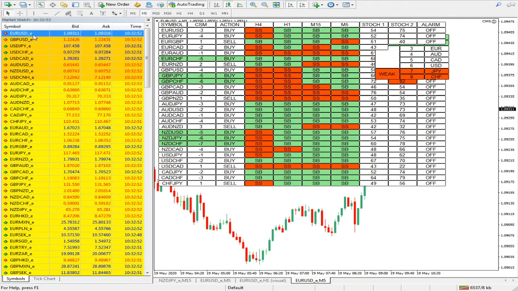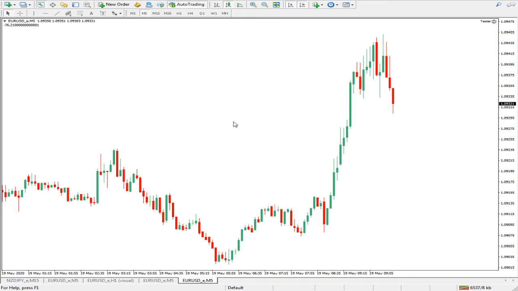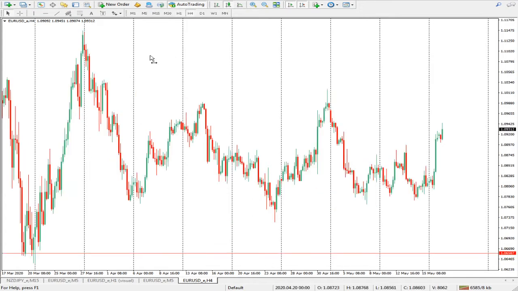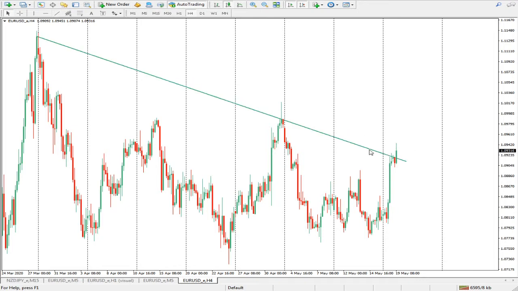We'll start with the Euro USD. Sorry. Let's start off with the Euro USD. So Euro USD so far, we've seen price continue to the upper side. We expected a sell. If you can remember, we had a trend line which ran all the way from this point like this. Previously we had a resistance here, we had a resistance there, and as I'm speaking now, the price is around the same place where we had a resistance previously.